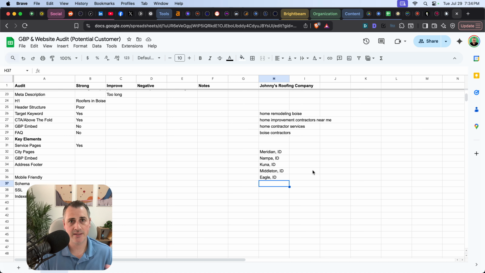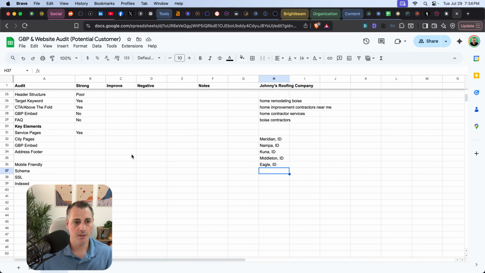Is there other places where there are searches where it would be worth targeting that more specifically? And you can break that down a little more. That's not a bad thing, but you just don't want to have a ton of pages that don't have any targeting. They're not going to be accepted by Google. They're not really going to get you much there. So that's city pages. So that's great.